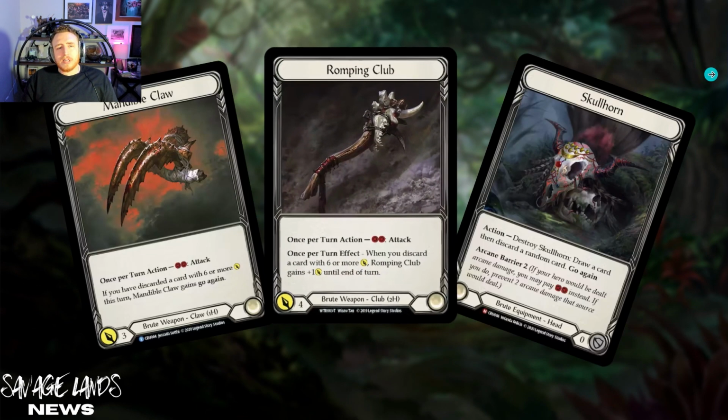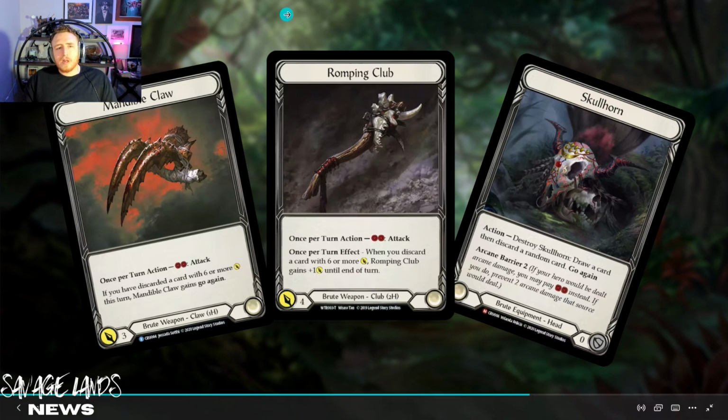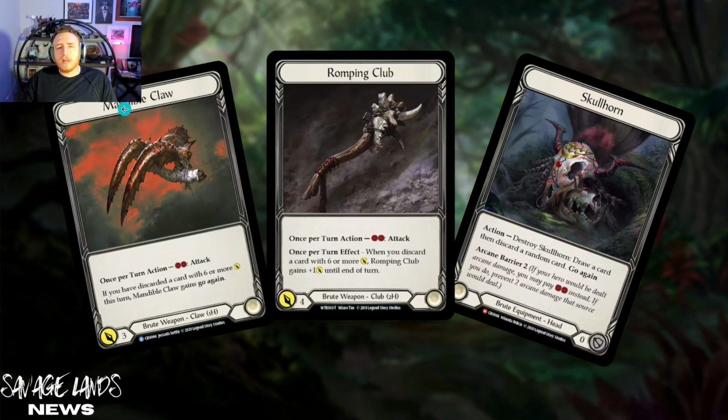All right. And I just wanted to bring attention to, not all, but I think Rhinar's equipment is some of the most balanced equipment in the game. Maybe it's too balanced, but I think it's really good. When you look at these pieces of equipment, there are a lot of comparisons you can draw. Mandible Claw is basically the same thing as Phi's sword, right? Romping Club is the same thing as Oldhim's hammer. They're a little bit worse than our other heroes, right?